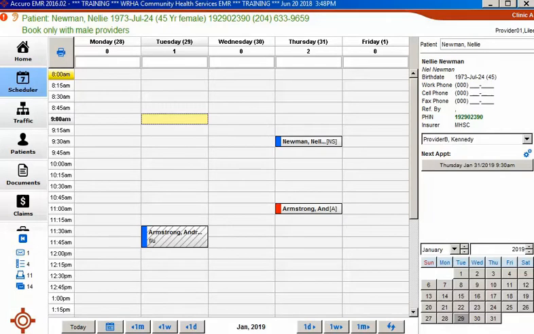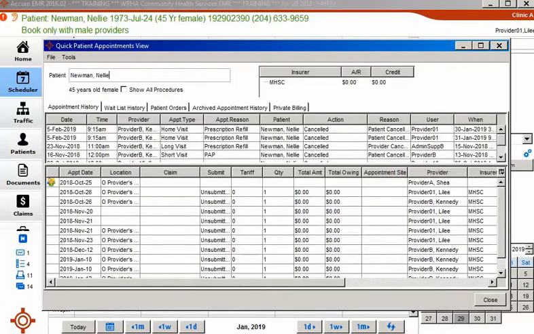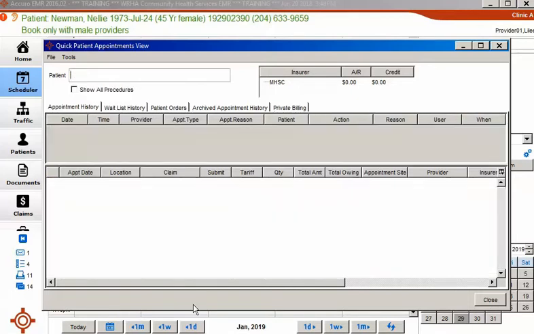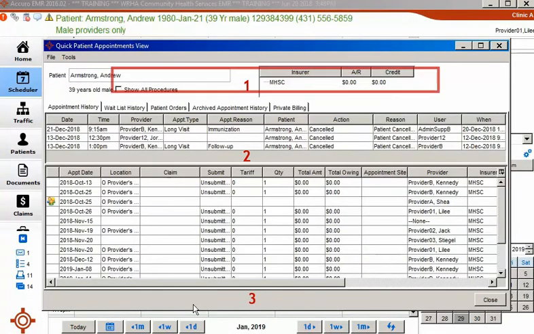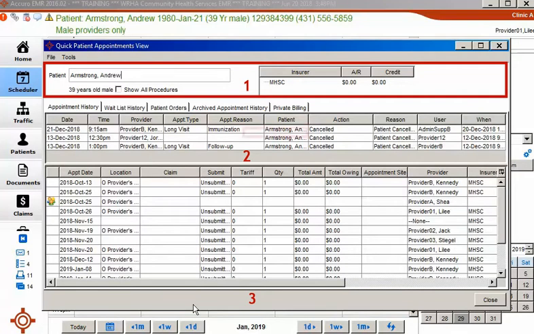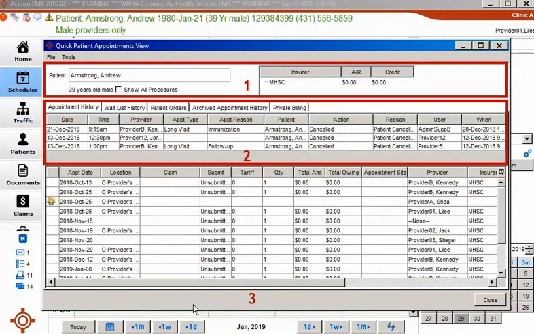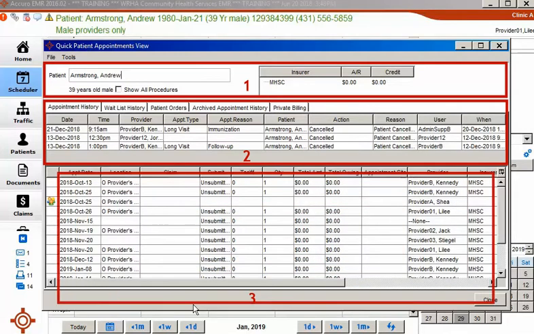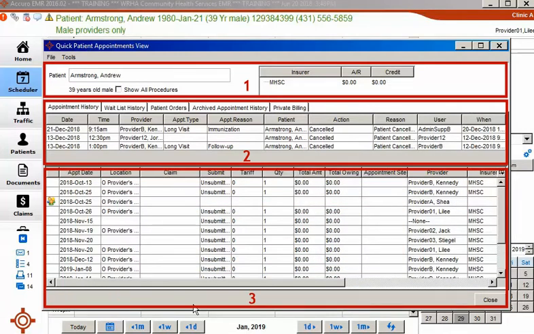I have referenced patient appointment history a few times throughout this demonstration. You can view a patient's appointment history by selecting F4. Remember, you will retrieve the information according to the patient currently loaded. Use F1 if you wish to view another patient's history. The appointment history window is broken down into 3 sections. The top contains the patient information details, the middle section identifies canceled appointment history, and the bottom section identifies past, present, and future appointments.